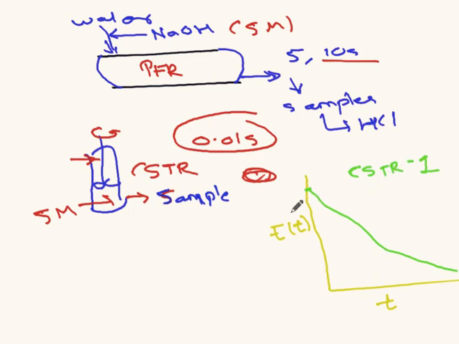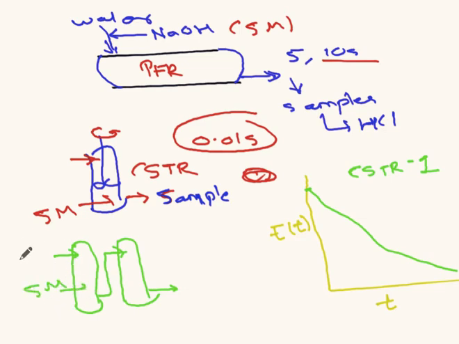Okay, there is just one CSTR with me. Now think of a system with two CSTRs. Fine. I have again injected 5 molar of NaOH, water being continuously coming in, and the water in the CSTR is being continuously agitated. Fine. Now for this first CSTR, this is our exit age distribution.